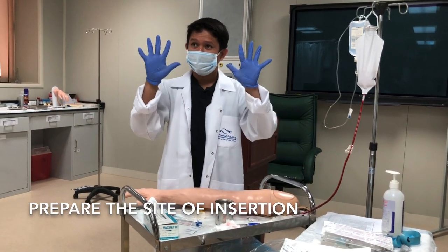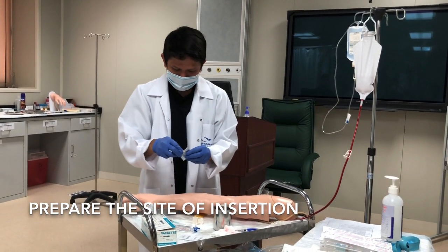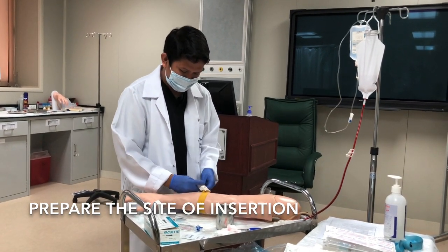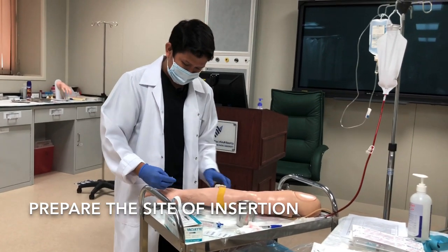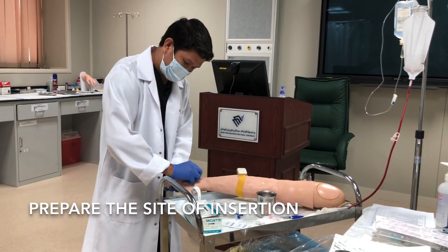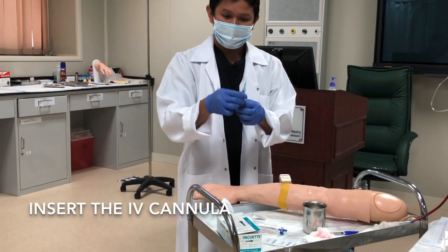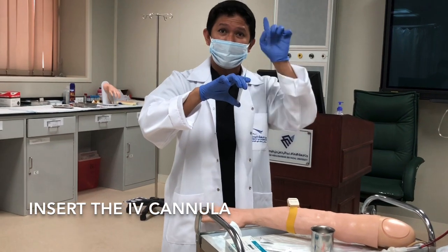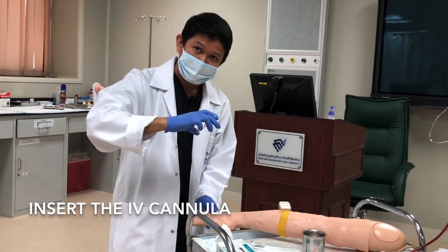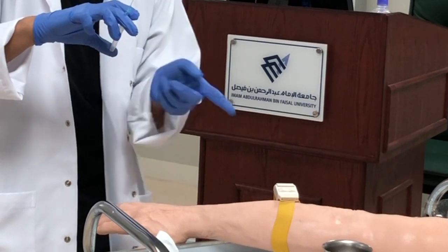You need to put on your gloves, and then clean the site. Apply the tourniquet and make it tight. Instruct the patient to close his fist, then clean the site again. Get ready to insert — bevel up, holding with your dominant hand, and using your non-dominant hand to stabilize. Stabilize and stretch the skin so that the vein will not move when you insert the cannula.